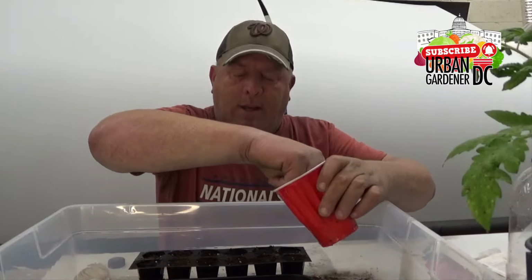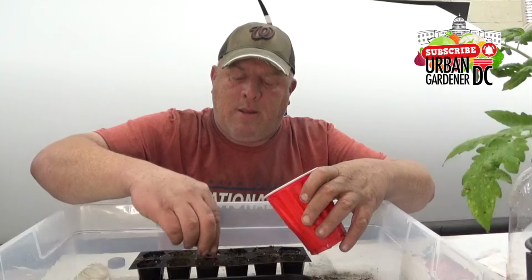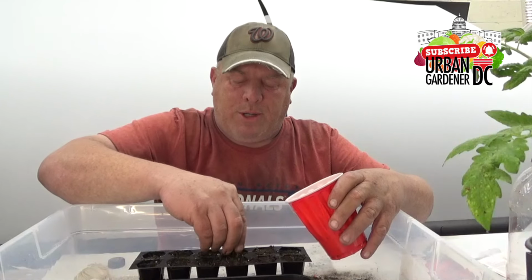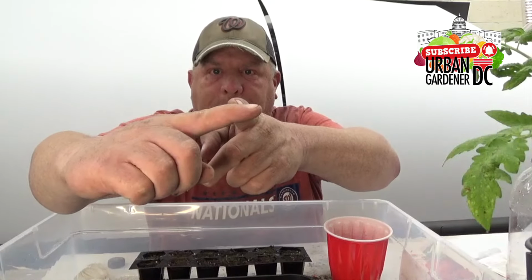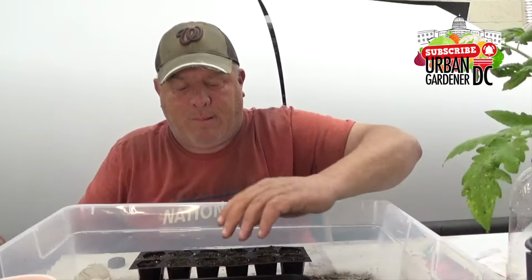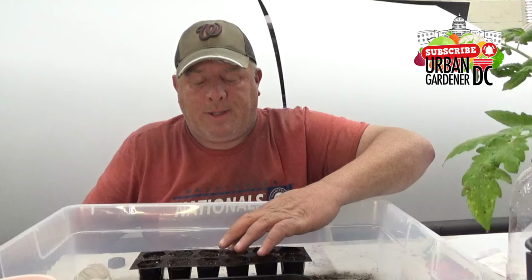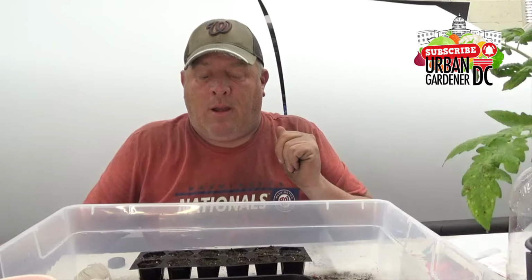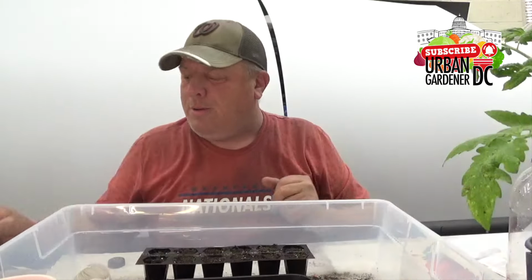Again, we're going to take just a little pinch full of topsoil and peat mixture and just sprinkle it on top of those seeds. Some people like to germinate their seeds pretty deep. I tend to find that just about the first knuckle of your finger, that very first joint, is probably about as deep as I prefer to plant any of my garden vegetables. One, because it's closer to the surface, it's going to get that light a lot quicker. Second reason, a lot of vegetables like to develop a root system, and in these little 2-inch cells, you don't give them a whole lot of room. That's why they get root bound so quick.